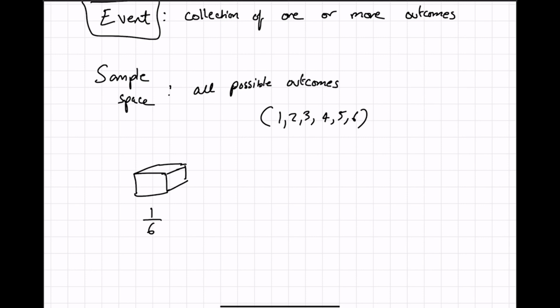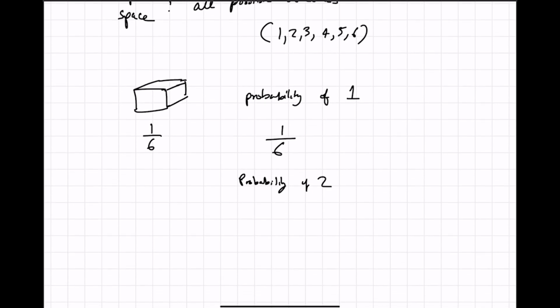So let's say, what is the probability of a 1? Then to do that, all I have to do is take the number of outcomes I can have of the event. There's only one way I can get the event, divided by 6 different ways I can have it. If I said, what's the probability of a 2, how many ways can I do that? Well, it's 1 over 6 again.